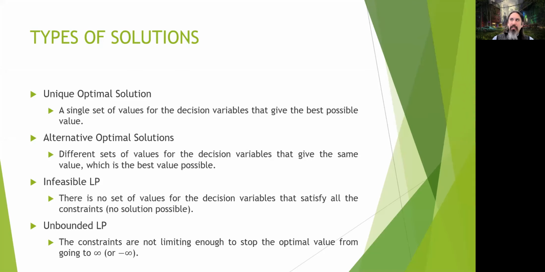You can say that this is a maximization problem and the maximum value is at infinity. You can pick your x values however you want and keep changing them and keep increasing your z value all the time, which means that it's unbounded. So these are the 4 types of solutions you can find in an LP, and not at least one, but exactly one of them should be there for each model.